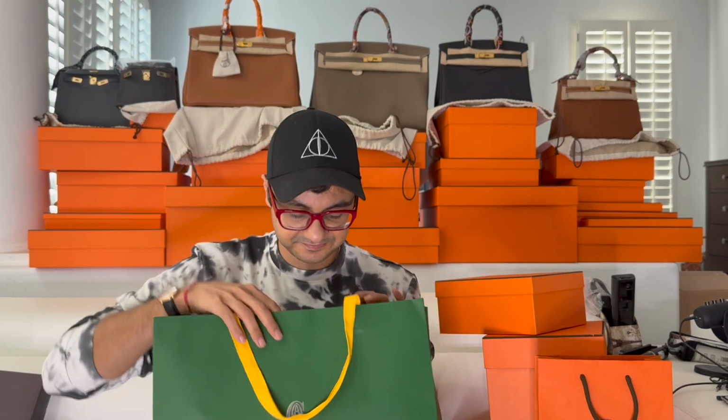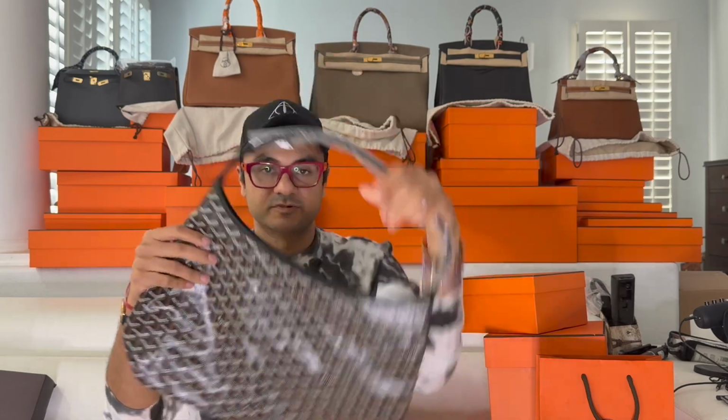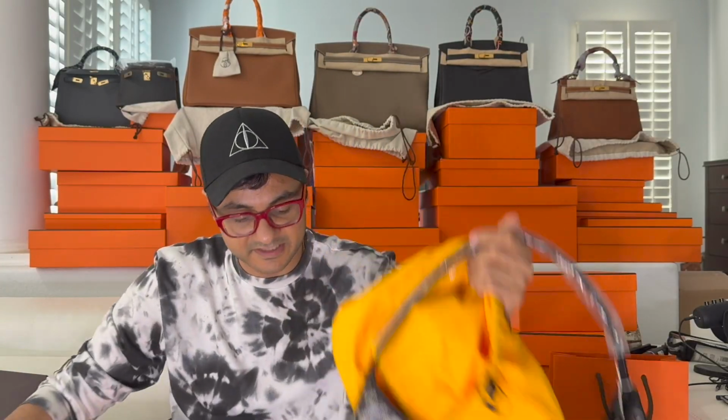Anyway, that's that. And then I got 2 other things, which I accidentally got something I already have. This is what happens when you have too much stuff and you shop. It was last minute, and I was leaving, on my way out, and I just asked for this bag. It's very hard to get, and I like it, even though I already have one and I haven't used it. It had every color, and I just took the first color that they brought out because I was like, oh yeah, I'll take that, which is black. It's the Boheme, which is cute, very nice bag, but I have this bag. I literally wasn't thinking, because I have this exact same bag.